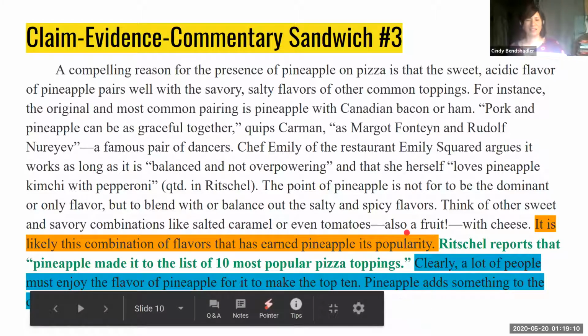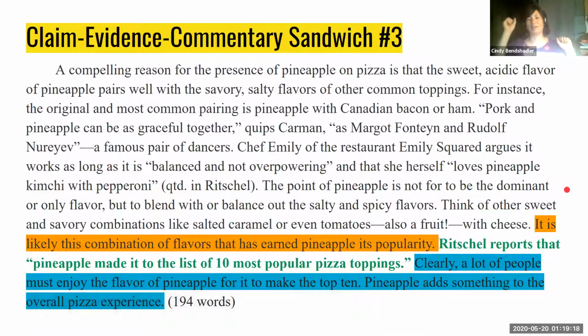Oh, it's a little bit outside of the range of your site. I apologize. Let's see if that little thing will go away. Yeah, there we go. It went away.